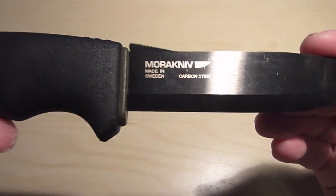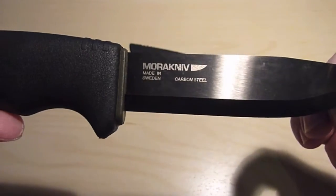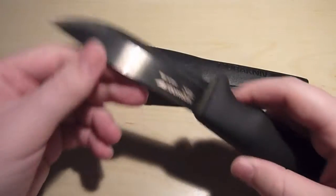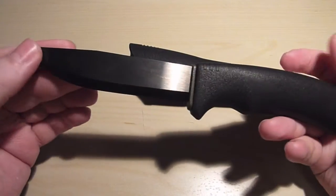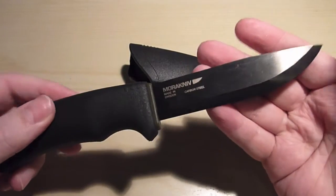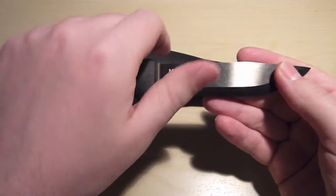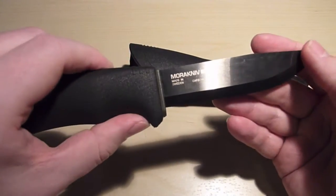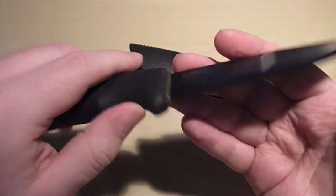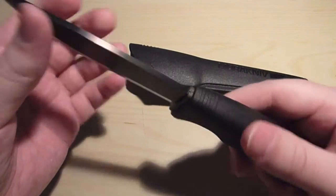Okay, here it is. It's got a really nice black finish to it. It's a Mora knife. If you don't know anything about Mora knives of Sweden, definitely go on their website. It's very interesting. They've been making knives since 1891, they say, and they know how to make knives. They're very popular with bushcrafters all over Europe. They're just very decent knives for the money. They're priced very reasonably.